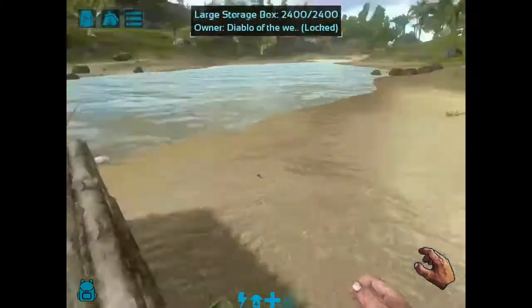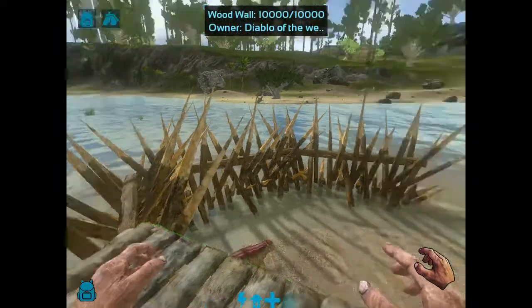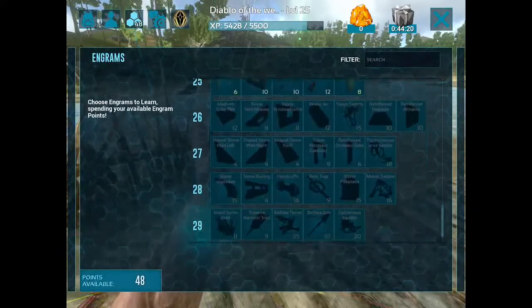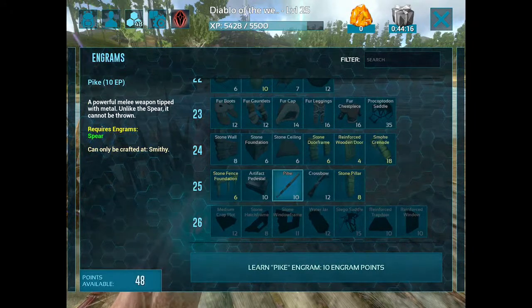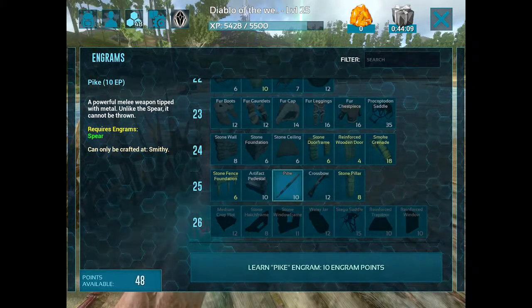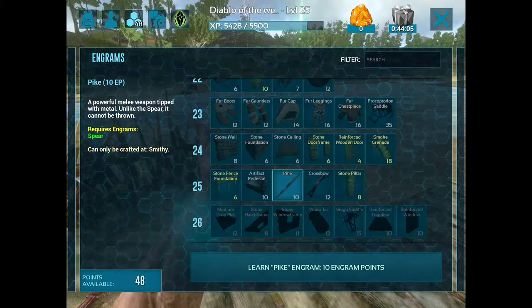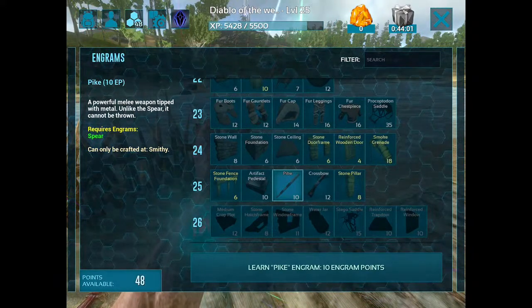Anyway, as I was saying, we're collecting resources and explorer notes to get the weapons and stuff, which I got, so that's pretty good. That's a plus point right there. So I got the pike and the crossbow, which I'm thinking about learning, but I want to build the stone wall and stone foundation, you know, get a little upgrade on the base. I really don't know which one to build. Maybe you guys can decide.